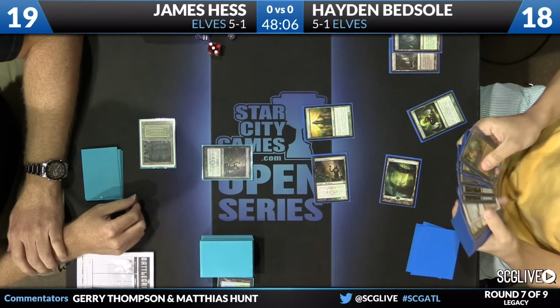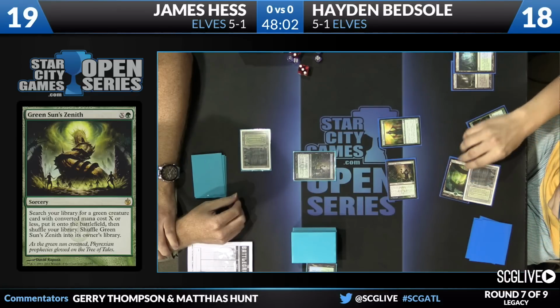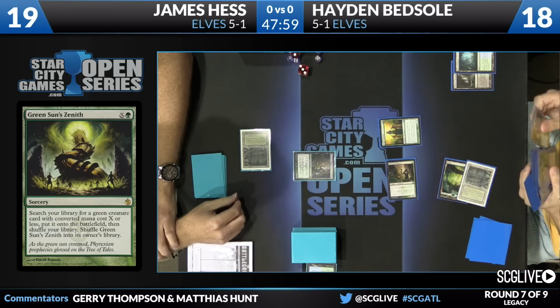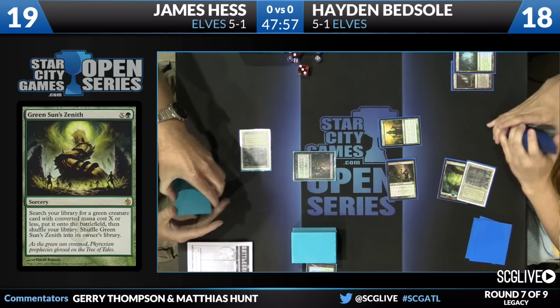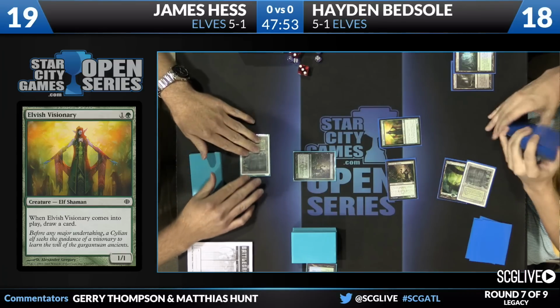Right. We see here Hayden, he's going to ramp into a 3 mana spell. That's a Green Sun's Zenith for 2. He's going to get Elvish Visionary here. And with 2 elves in play, with the right hand, Hayden can go to the races next turn.